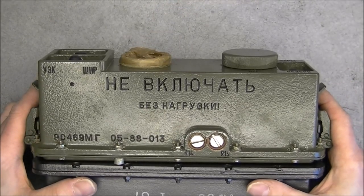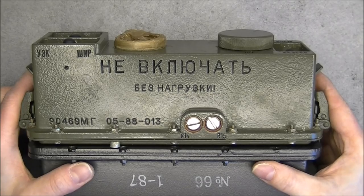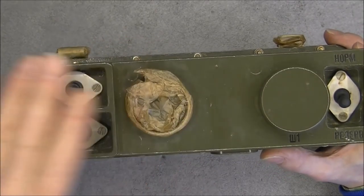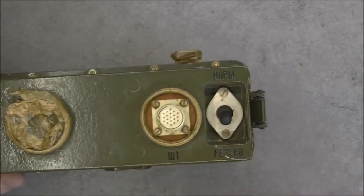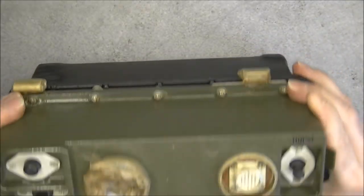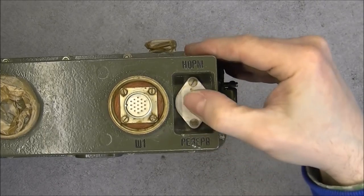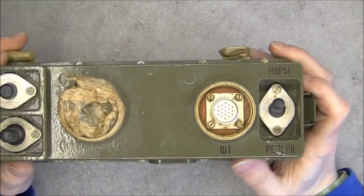I was not able to translate this with Google Translate. My phone will not pick it up. If someone can tell what it means, one of my Russian viewers. This is just a storage place for this cover when you do not use it. In fact, it is just the plug cover. So you can see it is just a green box with three buttons. One push button here, one momentary switch here, and one two position switch here. Two settings here you can access under these screws, and that is all.